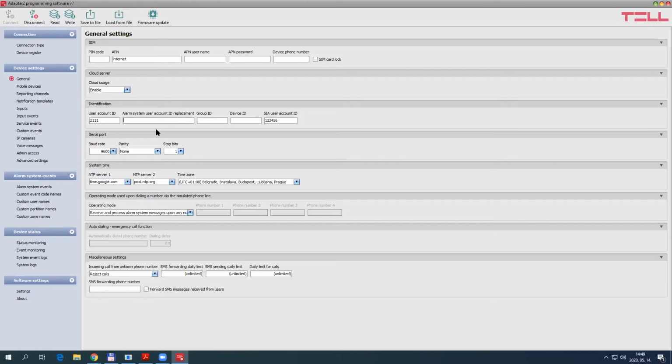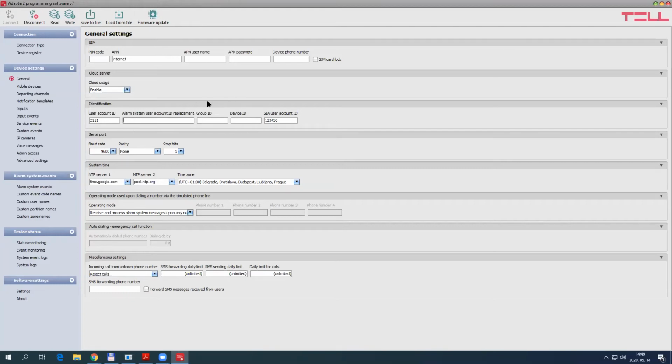So, for example, if you can't access the settings of the given alarm control panel, but you want to change the user account ID, you can do it here in this section. So if you enter a user account ID here, this user account ID will be used when sending reports from the alarm control panel to the monitoring station. It will automatically replace the ID in the messages.